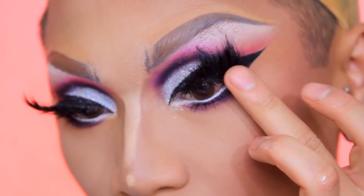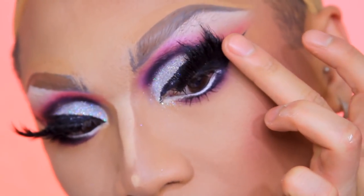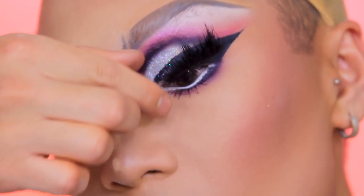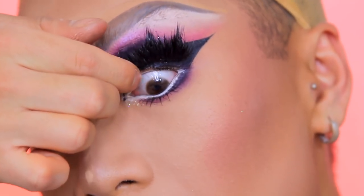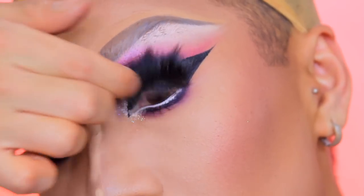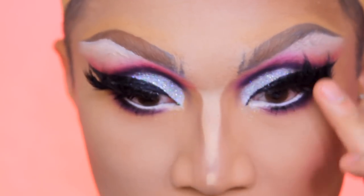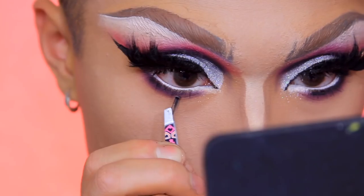See, on the outer corner, I'm not applying it to my lash line. I'm applying it above my lash line. And on the inner corner, that's where you want to apply it, closest to the lash line, just to help it blend, but the outer corner you want it to be lifted. And then on the lower lashes, I'm gonna be applying individuals.